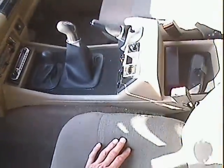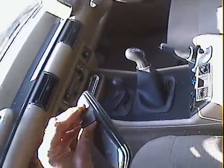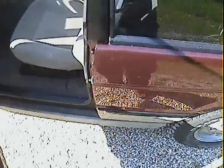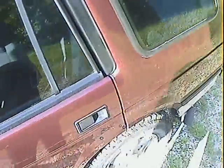That's all good there. Only thing that is happening, it's really, really hot today, and the mirror keeps falling off of its thing because of the heat. The glue keeps melting in there, so it does go back on when it's cool. It's pretty minor. So yeah, interior is nice. Doesn't smell or anything nasty in there.